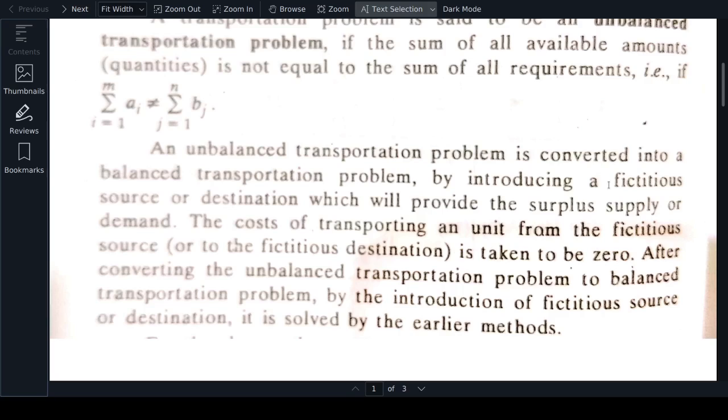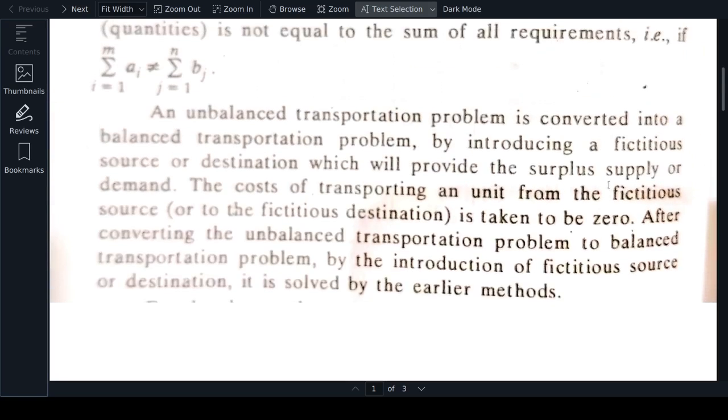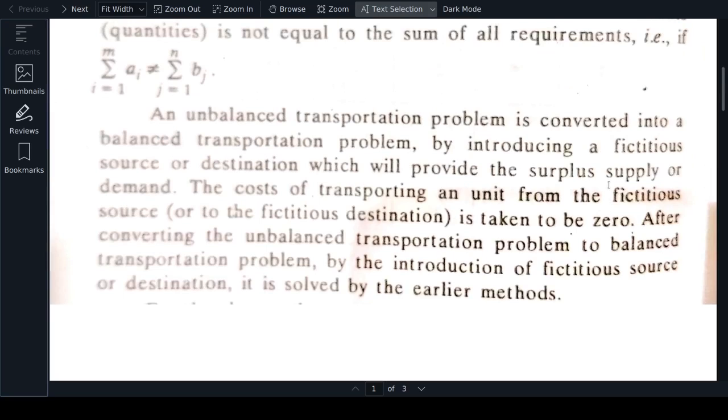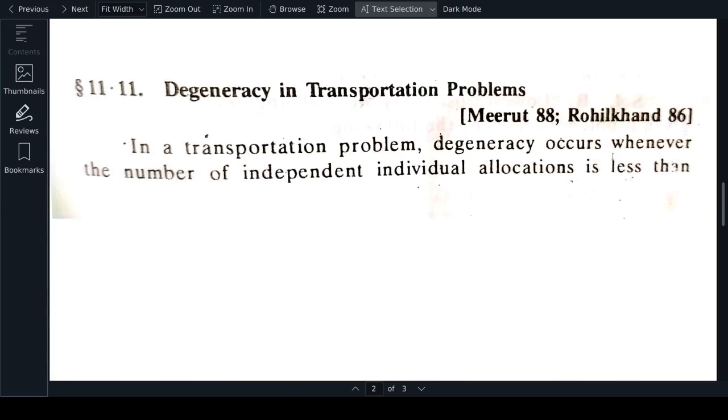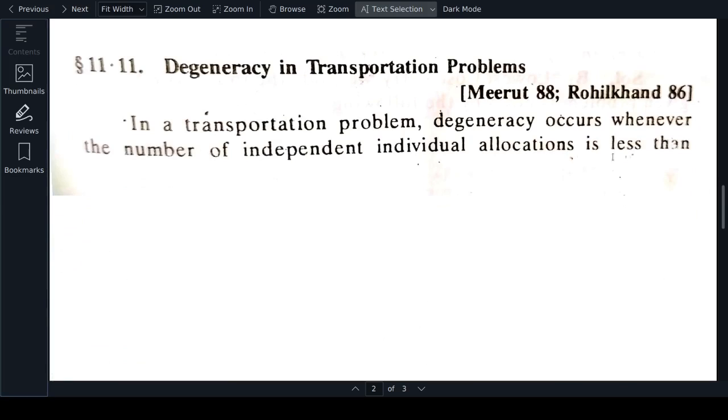Okay. Next, you see, suppose the last problem in transportation problem, from the last class, after using Vogel's approximation method, what do we do? Number of allocations is what? You take any one example that I have given in class, and after Vogel's approximation method, the number of allocations is what? One question I have given earlier, maybe in the last class.